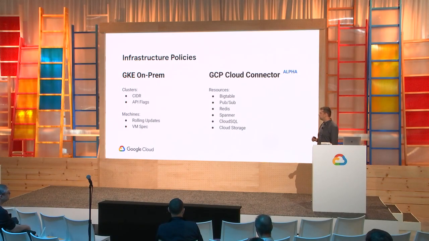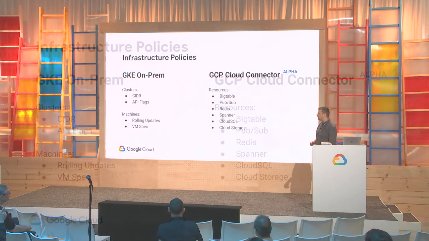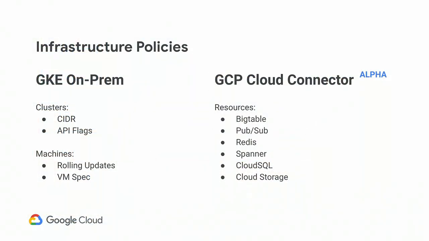So infrastructure, there's a number of interesting ways you can provision your infrastructure as code. I mentioned GKE on-prem. Those clusters, including the CIDR ranges that they have on-prem, the API flags that you're setting, that's all declarative. So you can specify that once. You can stamp out clusters that are all doing things according to what you'd like. It is not a scenario where you have to have somebody running a command line tool and having multiple developers doing whatever they want. As an administrator, it's something you can keep control of.